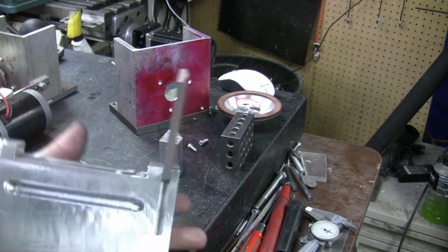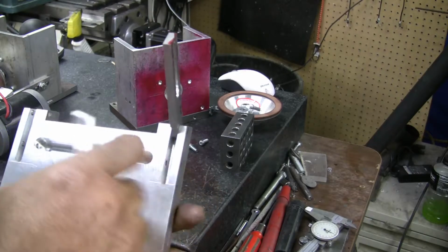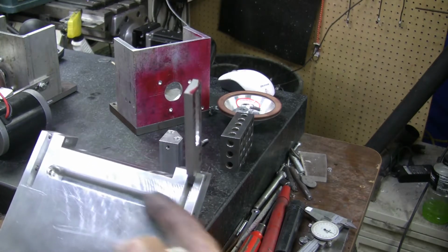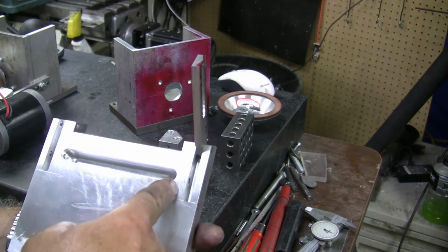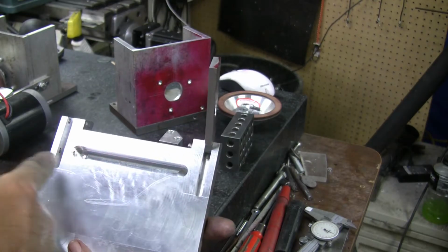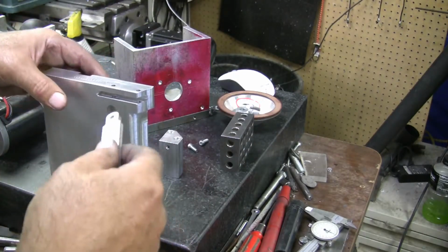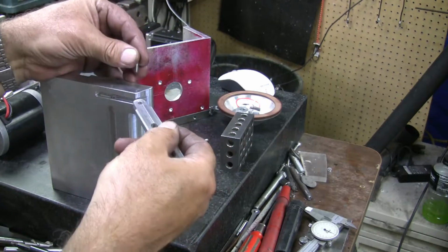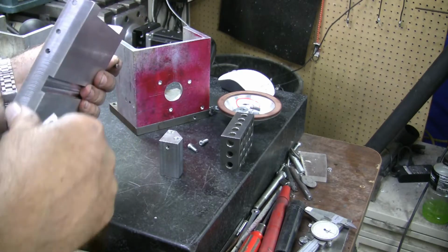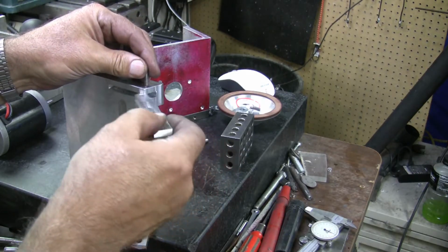On the back side of the table here, I milled the slots for these to fit in, milled the angle, and then I milled this cut in here so that if I ever want to knock this pin out, I can just knock it into that slot. Otherwise, I'd have been building a mouse trap where I wouldn't have been able to get it apart without going back in there and milling. But this way I can still get it apart if I want to down the road. So anyway, the pin must be sticking out yet a little bit. There we go. All right.